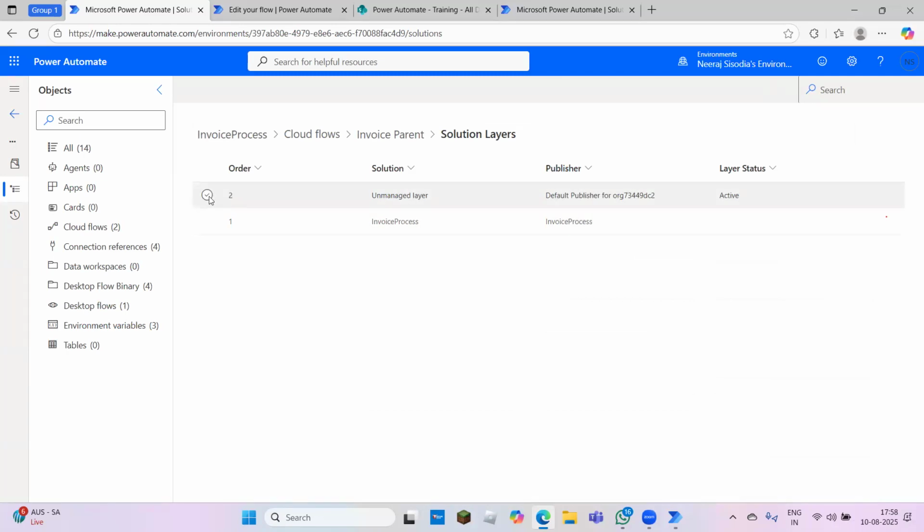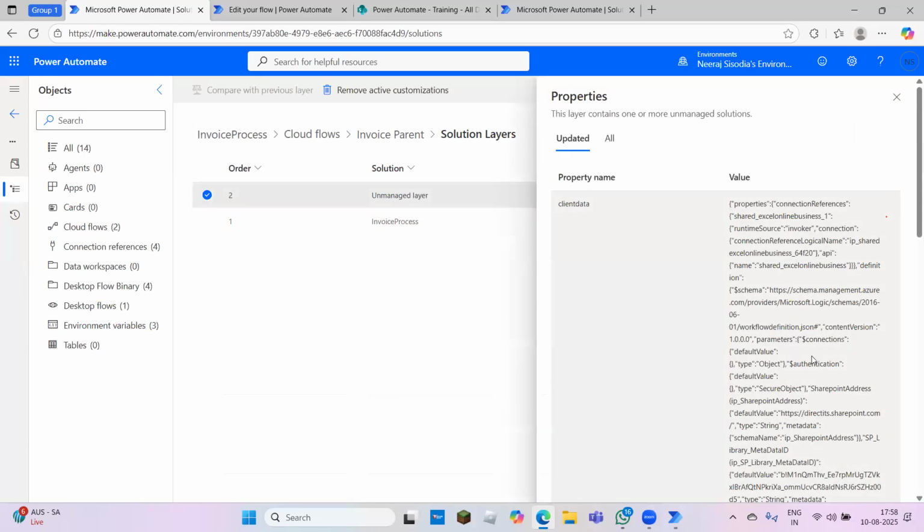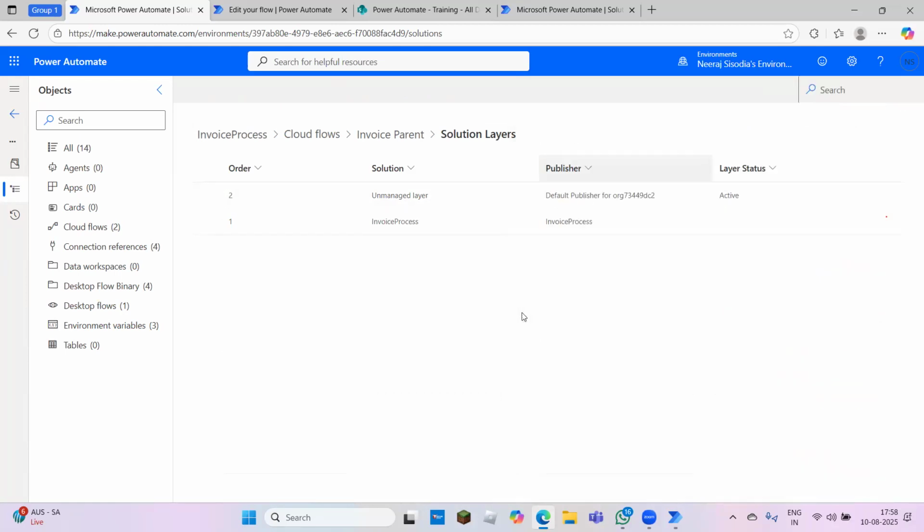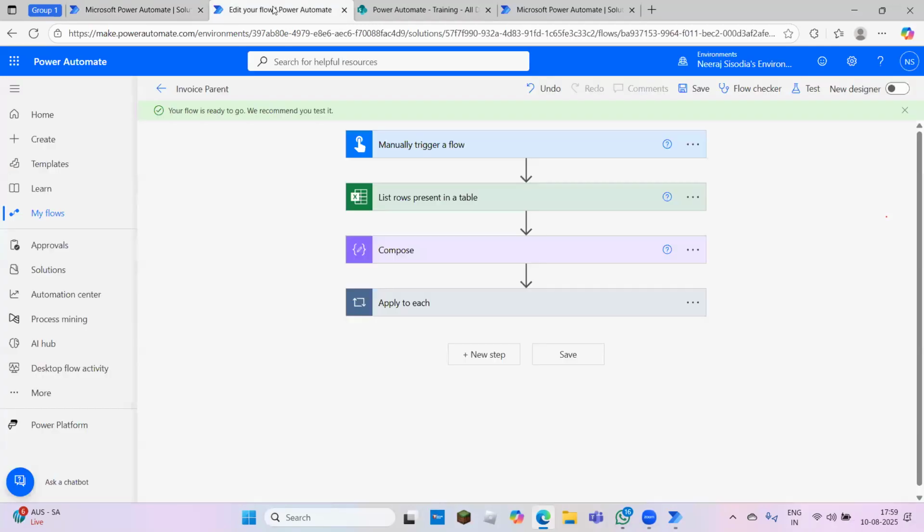It has just been created due to the compose action which I have created in my solution. So sometimes if you have some urgent work or demo that you need to do, you can do it that way, but it is not recommended. And what is the impact of it? If you run your flow, it will run fine. It will not create any issues. The only thing is when you deploy your project solution next time, it will not take that particular compose action.